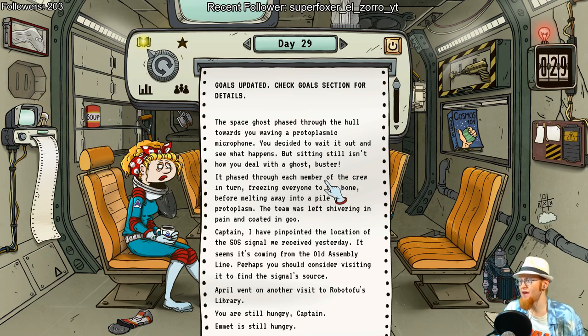The space ghost phased through the hull towards you, waving a protoplasmic microphone. You decided to wait it out and see what happens. But sitting still isn't how you deal with a ghostbuster. It phased through each member of the crew in turn, freezing everyone to the bone before melting away into a pile of protoplasm. The team was left shivering in pain and coated in goo.